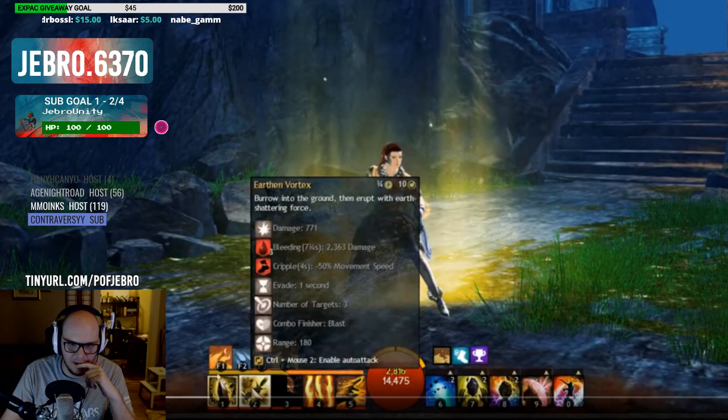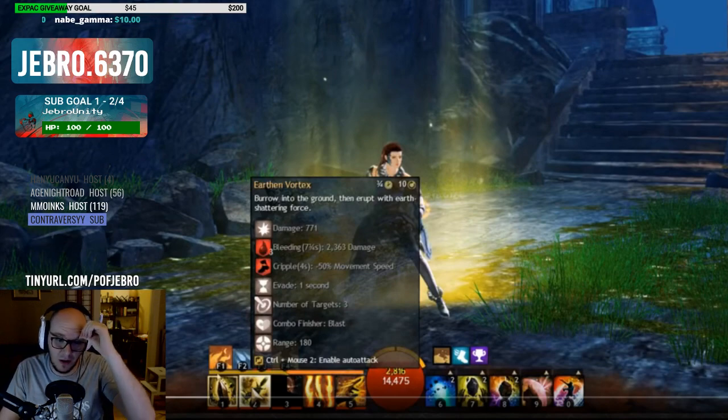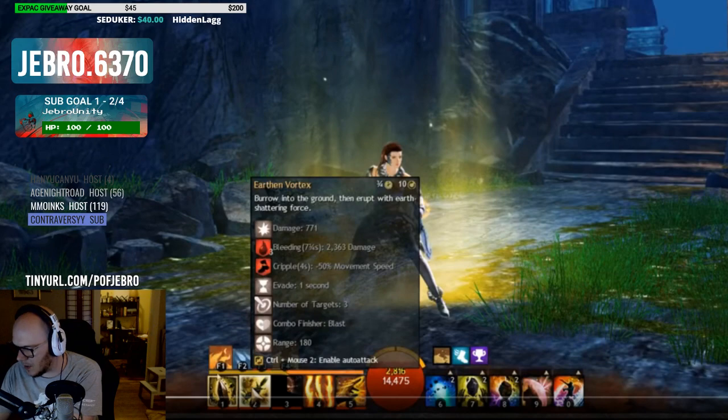Yeah, rip PvP indeed. Okay, so Sword 2 in Earth, burrowed into the ground, then erupt with Earth-shattering force. Free bleed. So Earth attunement's always been synonymous with bleeding on the third skill on Dagger specifically as well, as far as I remember. Cripple and evade again? So Sword 2... Water and Earth is an evade, plus heal in water.